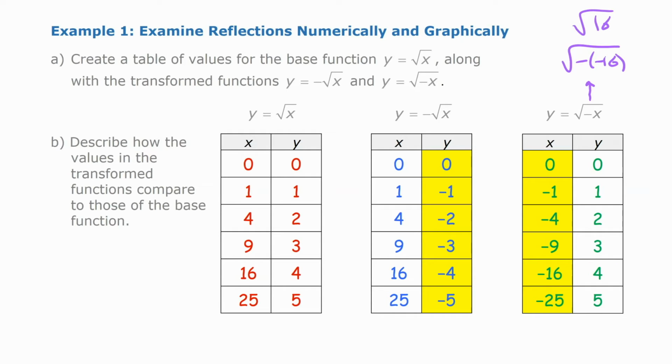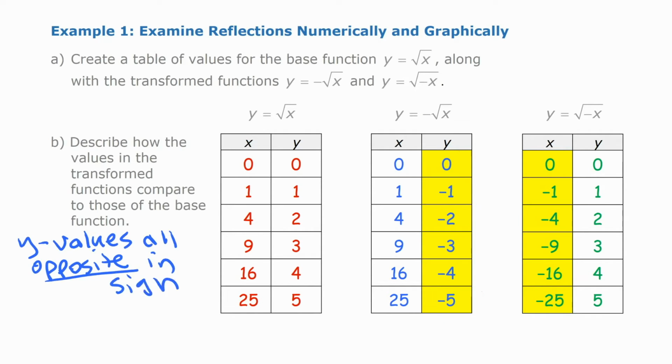If you're going to change the sign of all the x values, you need to start with negatives there, all right? So if you want to think about what's happened in this first change we made, this negative outside the function causes all of the y values to be opposite in sign. Whereas in the second one here, where we're putting the negative inside, we've replaced x with negative x. All of the x values have to be opposite in sign in order to get those same y values.